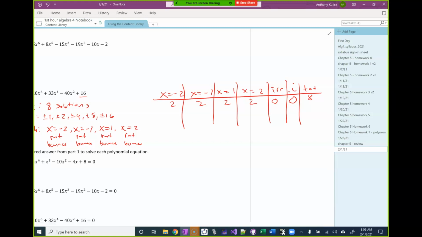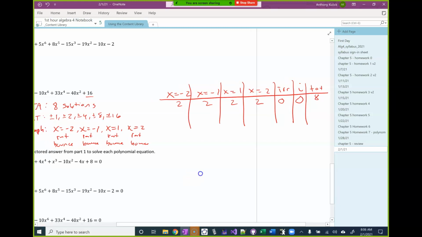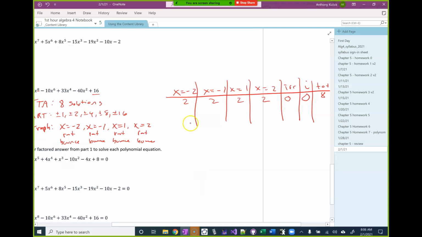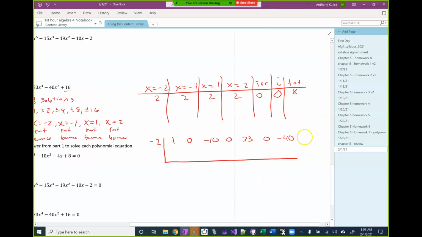So let's just start maybe with the -2. It doesn't matter whether I do -1, +1, or +2 first. And then I'm going to start my synthetic division. Now be careful here because we have lots of skipped terms. We have no x to the 7ths, no x to the 5ths, no x to the 3rds, and no x's. I set that up initially. So bring the first one down, and then we just kind of rock and roll through this.